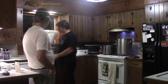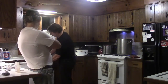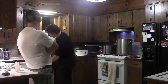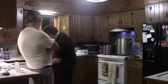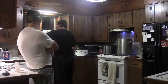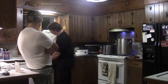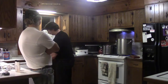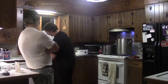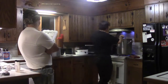I'll just dump more in there, so it's a good chance it's going to come out. Put the pan under there. Put the big pot under there. I'm just going to dump that back in because that was definitely just full of spill. It's going to spill all over. Usually I have a corny keg sitting down here and I don't have as much room to work with. But actually I probably could have that pot underneath there.